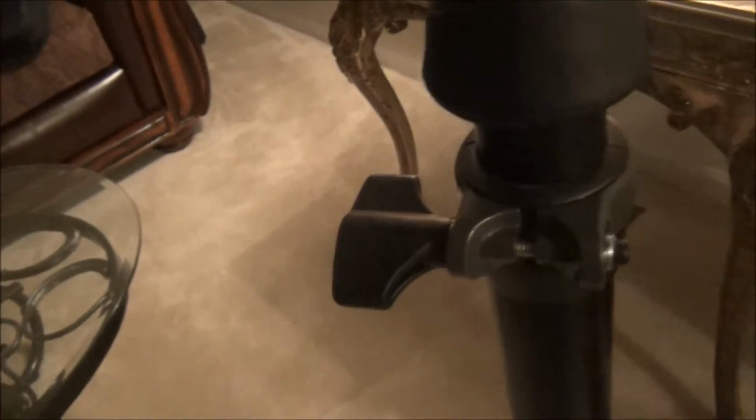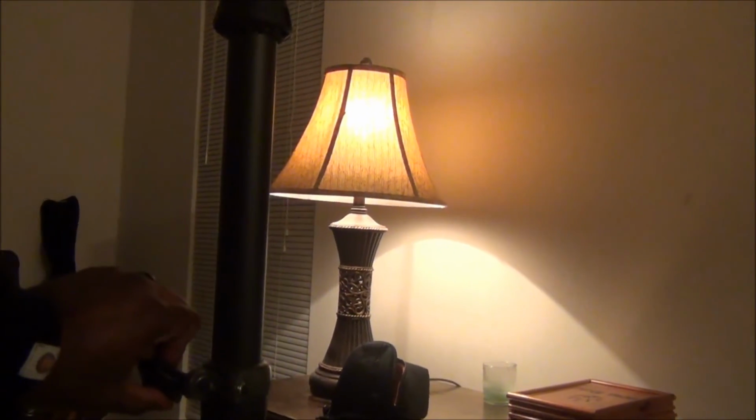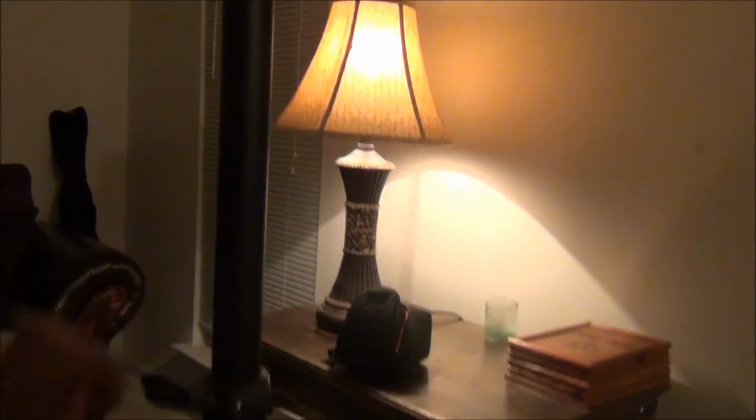And then you ain't got to necessarily raise it up all the way. You can stop it halfway. So look, I'm letting it down. One hand with the camera, but I need to actually use my other hand to tighten that knob right there so it don't raise back up. And then check it out. So look, I'm gonna raise it, and then I'm gonna stop it just by closing that knob right there. So here we go. Raise it, and I can stop right there. Raise it a little more, stop right there. Raise it a little more, stop right there. It's great. It's good for your back, especially me, man.